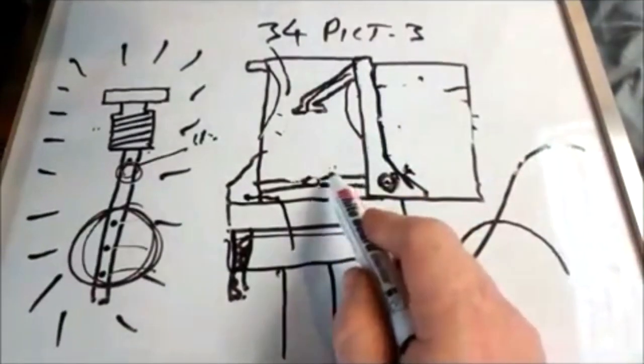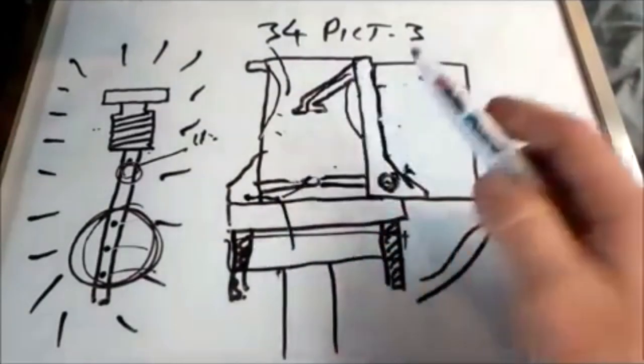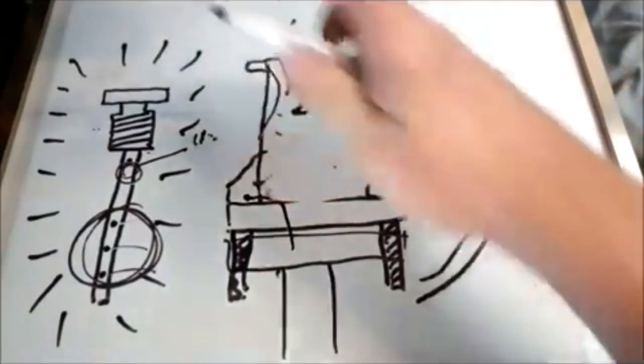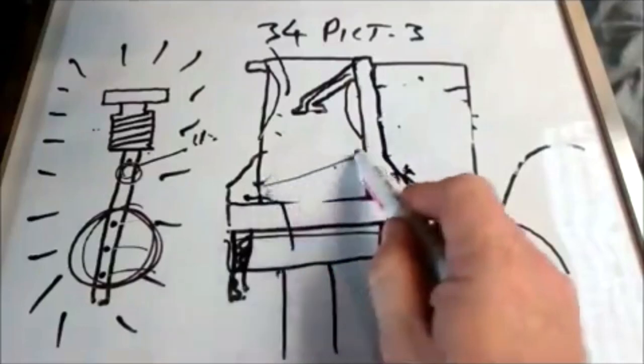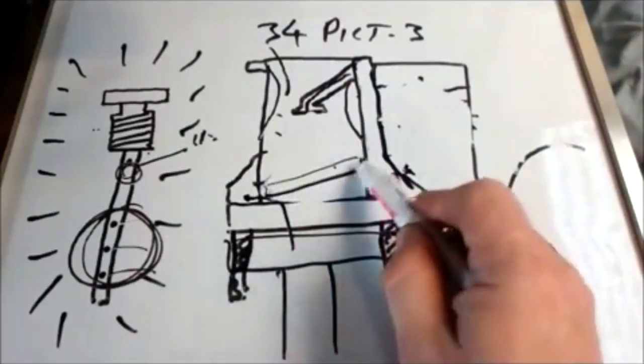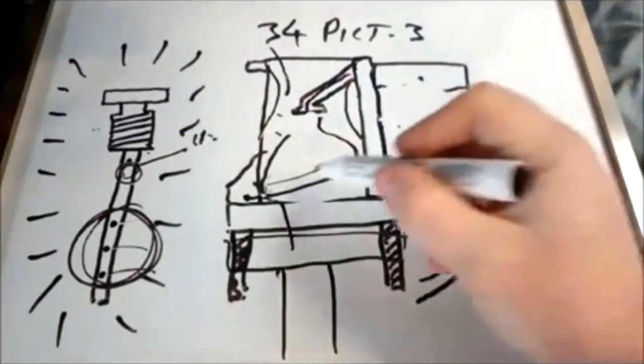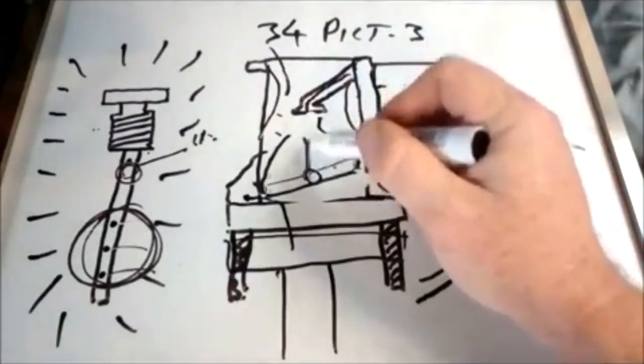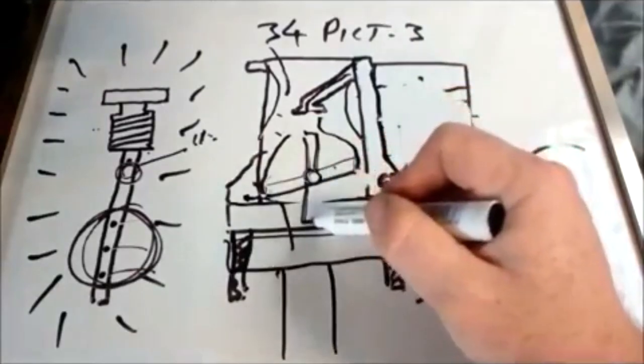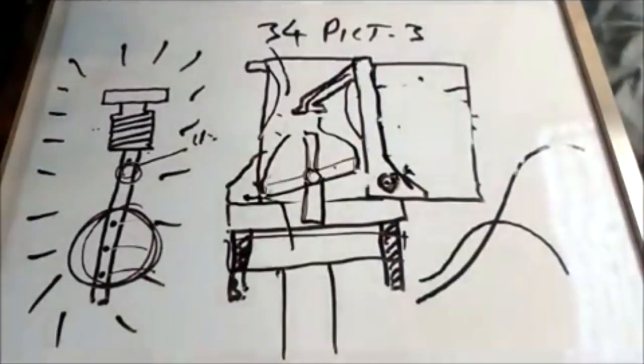When we go from idle into progression, the blade is changing. So it's no longer like that. It's probably looking more like that. And air is able to come in and fuel between the sides. And obviously when we go to wide open throttle, we're going to look something like this.